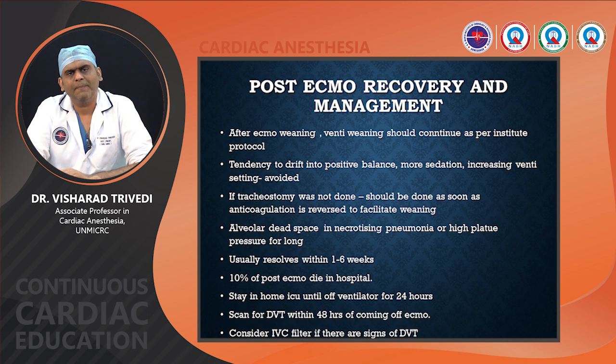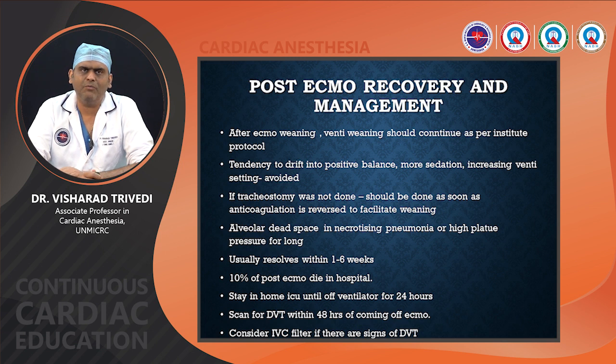This is very important. Once you have removed the ECMO and the patient deteriorates again, don't try to increase the ventilatory settings just to maintain the saturation or the vitals. In fact, if the patient deteriorates, go back on Veno Venous ECMO, so that the patient can be managed easily. If tracheostomy was not done previously because of the risk of bleeding, then you have to do it right after the weaning of ECMO.